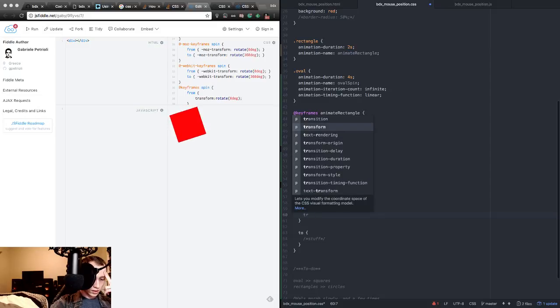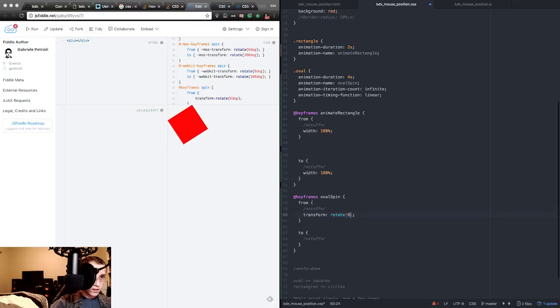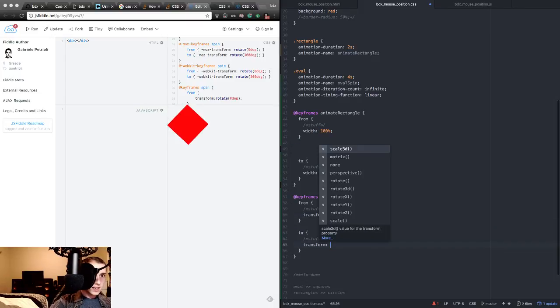We deserve more work and practice. Transform. Rotate from 0 degrees to transform 360.